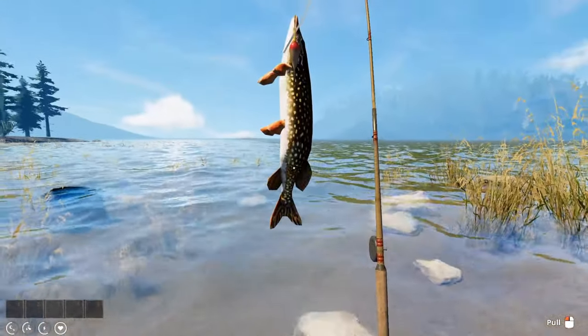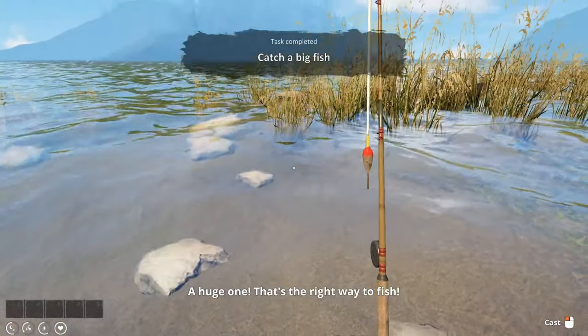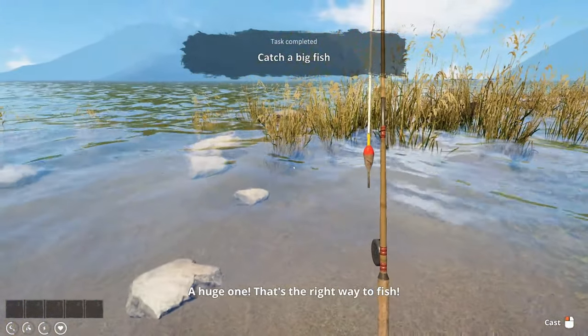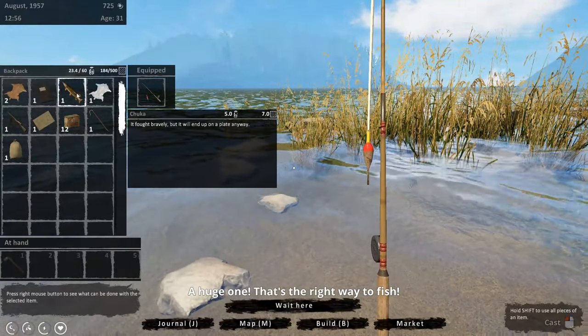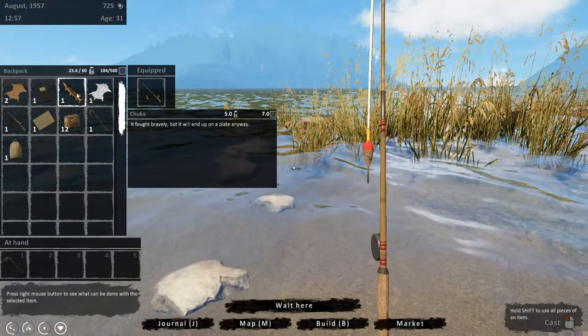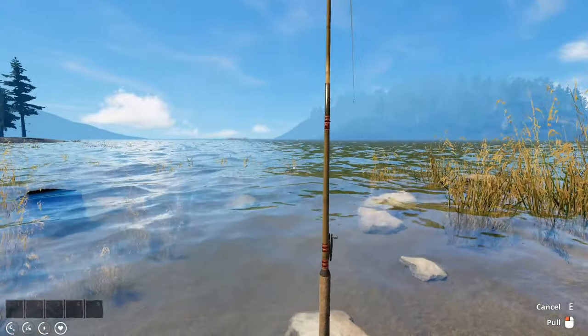All right, I think we got it. Check it out. Nice. Did that count? Yeah, it counted as a big fish. Oh man, let's take a look. Chuka. Fought bravely, but we'll end up on a plate anyway. Let's try, I'm going to try one more. Hopefully we can get some cash for this.